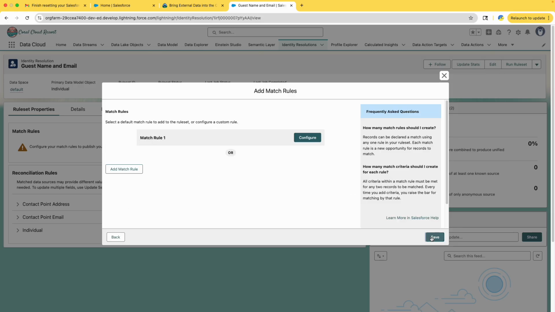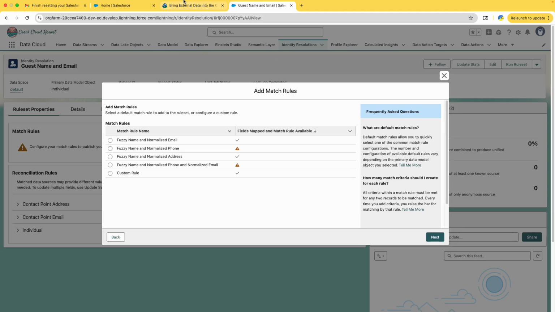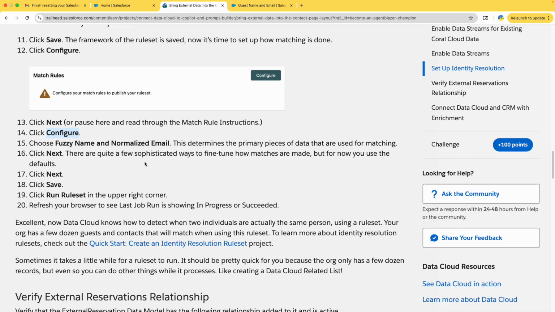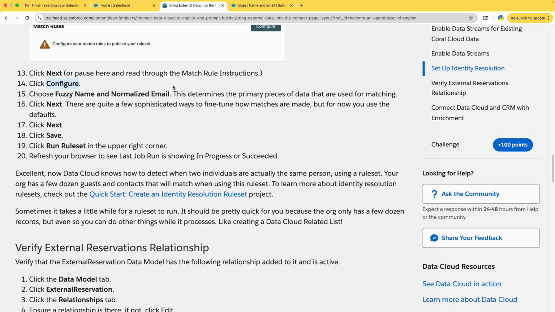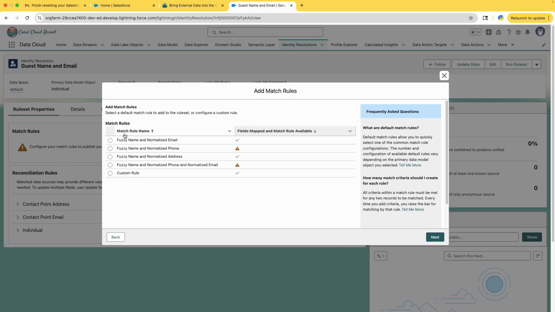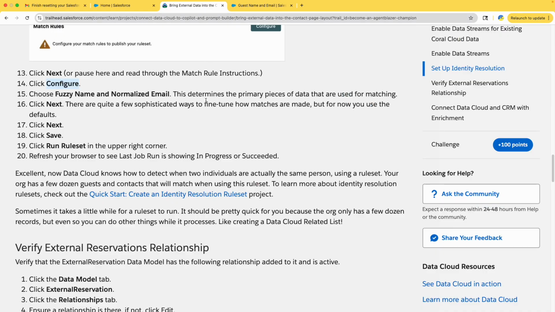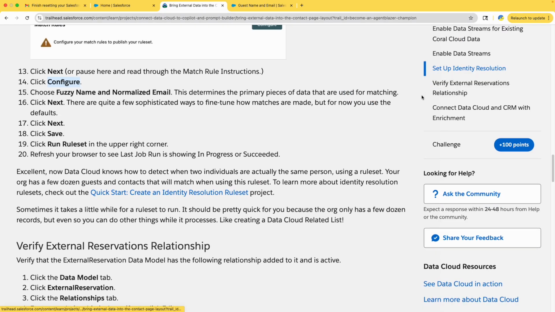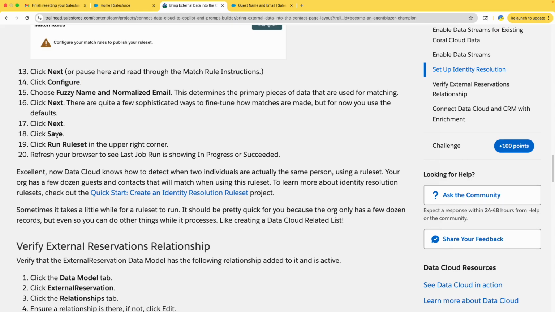So next, click matching rule 1, configure, then choose fuzzy name and normalized email. Fuzzy name and normalized email, that's done. This determines the primary pieces of data that are used for matching. Then click next, next, save.